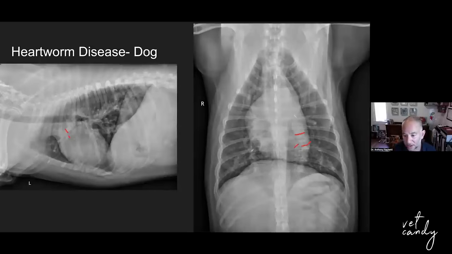Same thing's going on here. It's got a big pulmonary artery. Large pulmonary arteries, you want to worry about pulmonary hypertension. The most common reason for pulmonary hypertension in dogs throughout the world is going to be heartworm disease. In New York City, we don't see too much heartworm disease. So we'll just see pulmonary hypertension secondary to chronic lower airway disease or primary pulmonary hypertension. But in this case, when those pulmonary blood vessels, those pulmonary arteries specifically, are this large, you better have heartworm disease on your differential, okay?